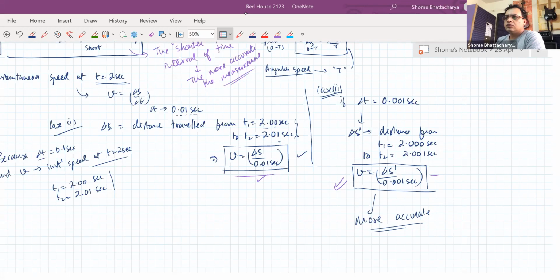Okay. So Siddharth, you have asked the question, why does a shorter interval give more accuracy? Because instantaneous speed is defined as speed at that particular instant. So the moment I'm taking an interval of time, I'm defining that instant of time as between time t1 and t2. As you know, a perfect instant of time has no interval. It is just at that moment. So the lesser the time interval between t1 and t2, the closer it is to a perfect instant. You understanding now? The instant of time means at a particular moment, right?